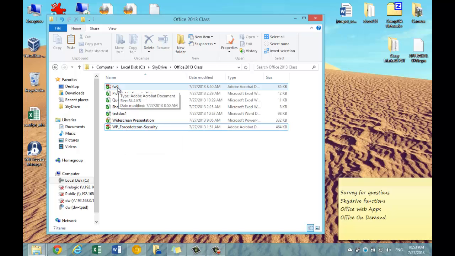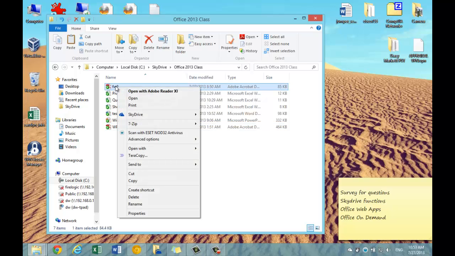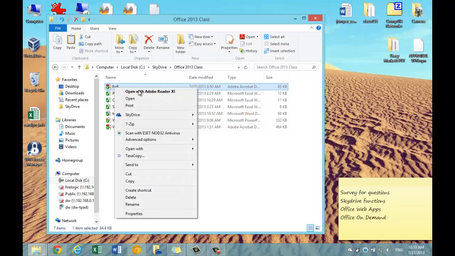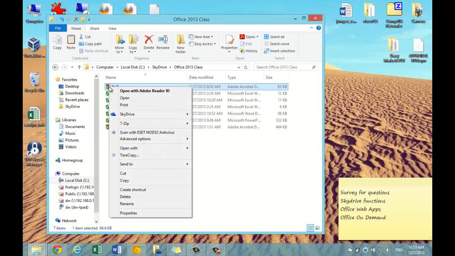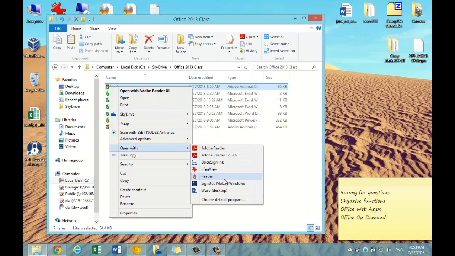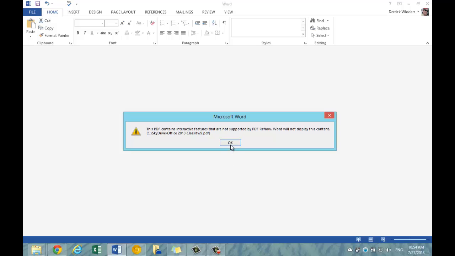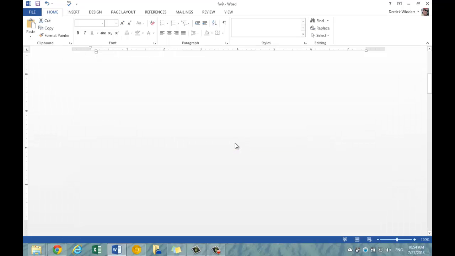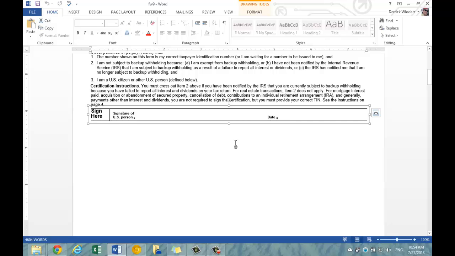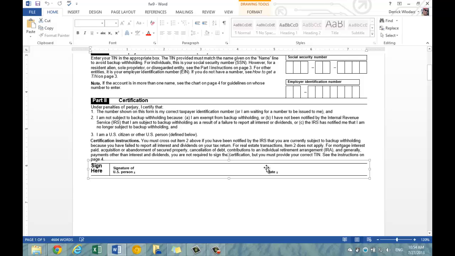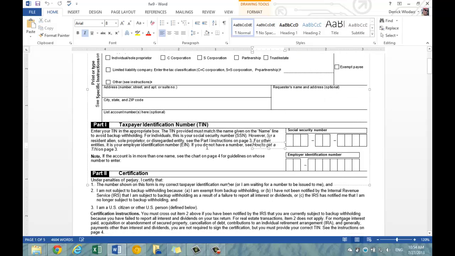But say I wanted to go ahead and open this W-9 document and edit it. I don't know what you'd be editing it for, but again, I just want to show you that this does work. So I'm going to take the W-9, right-click on it, and do Open With Word. It's going to start a translation for us. Sometimes it'll tell you some aspects can't be reworked. Again, if a PDF document is very complex and has a lot of Adobe-specific formatting, it's going to be a little bit tougher. But this one came out fairly well.